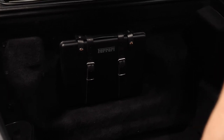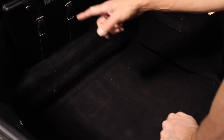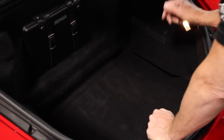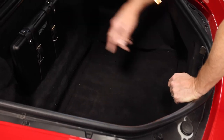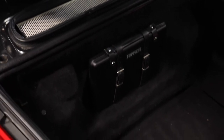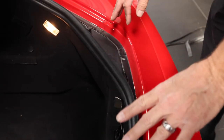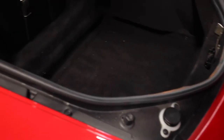Give us a call to find out what all is in these compartments here. All this black looks great. Looks like we have a new air filter up front here. All these cracks and grooves, all the edges need a little cleaning up here, but other than that, it's all super shiny, nice black stuff and nice red stuff.